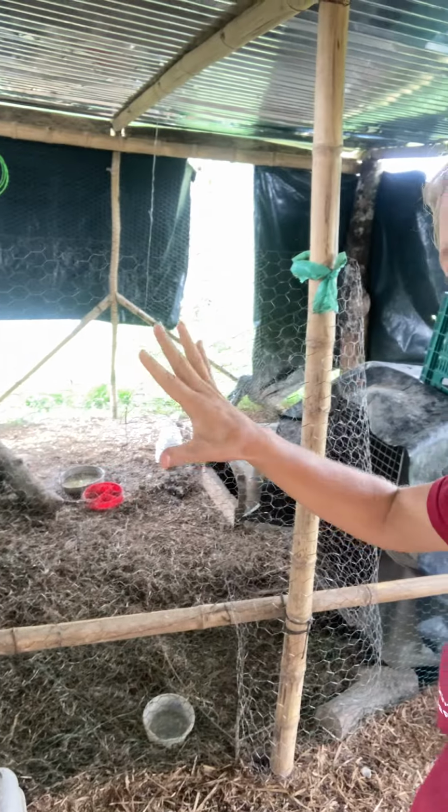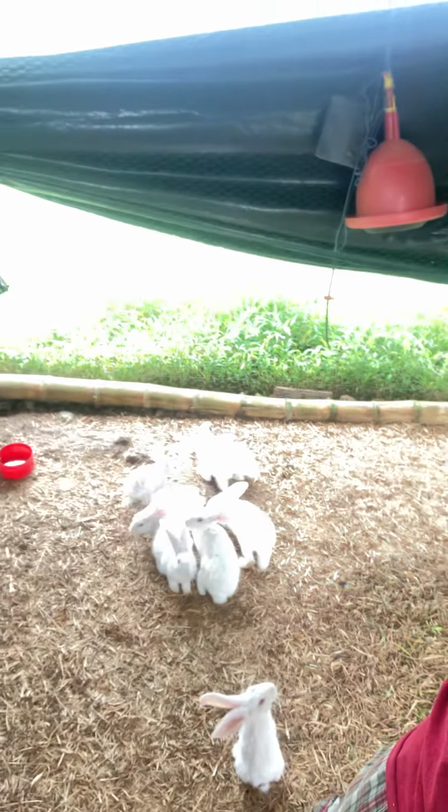So, no, that's actually the female. Okay. So anyway, sorry. Originally, all of this side was going to be open so that we could have them live in a colony, right? And then this side was going to be for our grow outs. And we have had nothing but problems, just them fighting and biting each other.